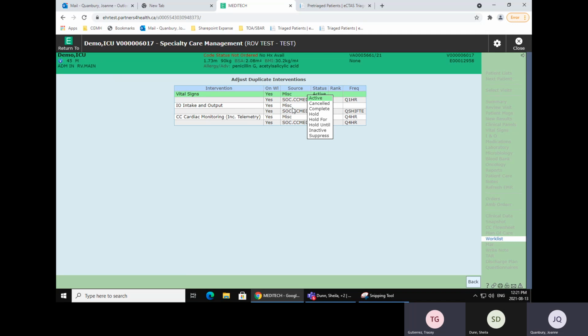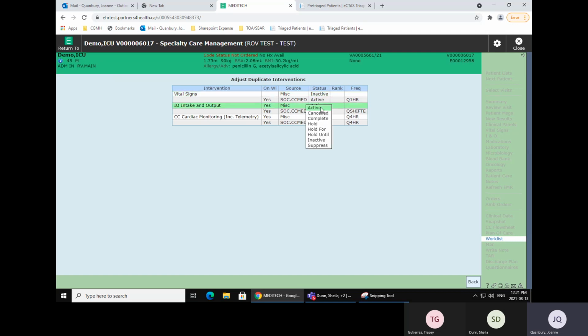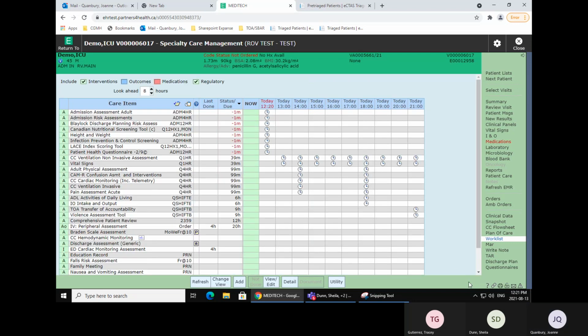Where if they've been added as a miscellaneous, you see the MIS, that it's been added as a miscellaneous, you can do that at any point, add intervention if you want to, but they don't always have associated times with it. So we'll just inactivate those ones, keep the ones that we want. And again, if you added them all to your work list, it doesn't do any harm. It's just not as pretty for you to look at. And we like pretty.